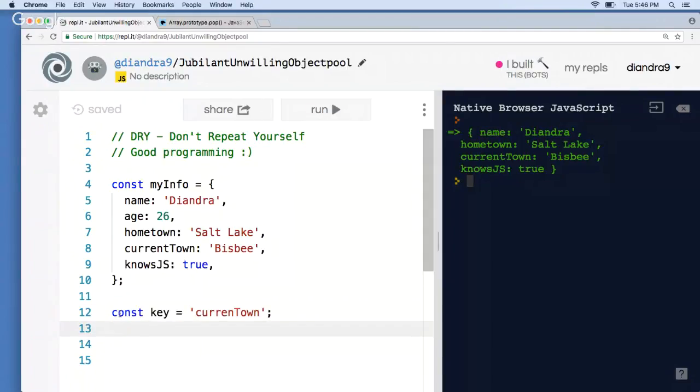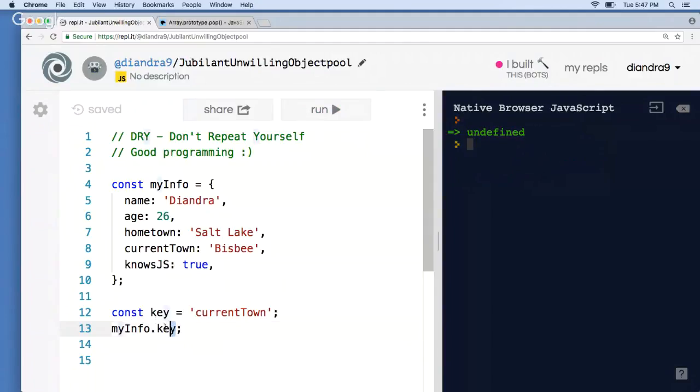So key is set equal to current town, if I could spell current correctly. What would happen if we did myinfo.key? What do you guys think? Is it going to be able to find the value of Bisbee? Well, let's find out. Turns out no, it says undefined.